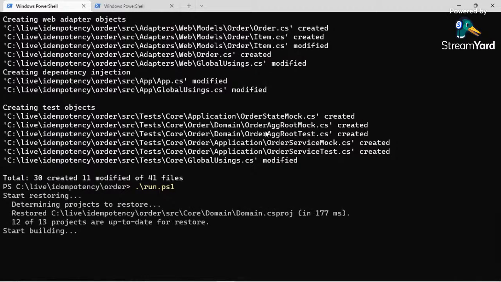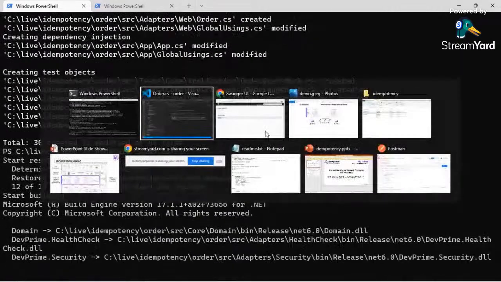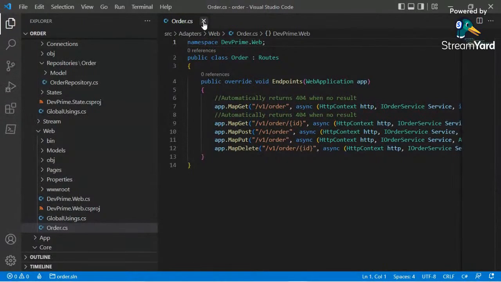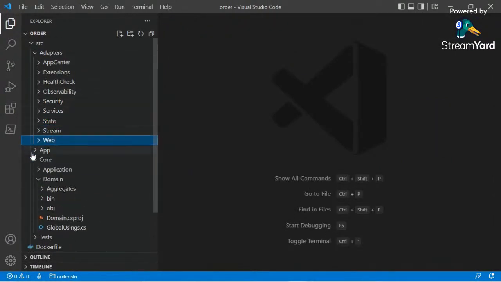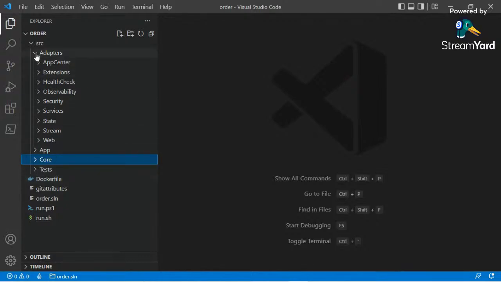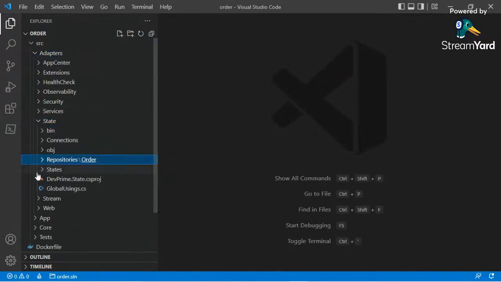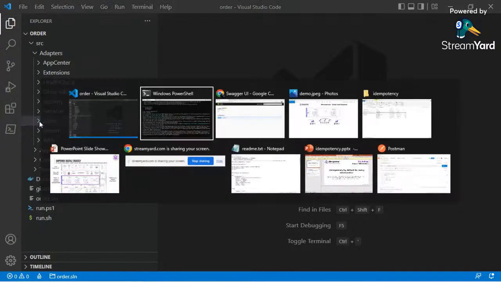microservice again. And now we have our domain classes at the core of our application, and we also did some implementations in order to enable communication with the adapters.